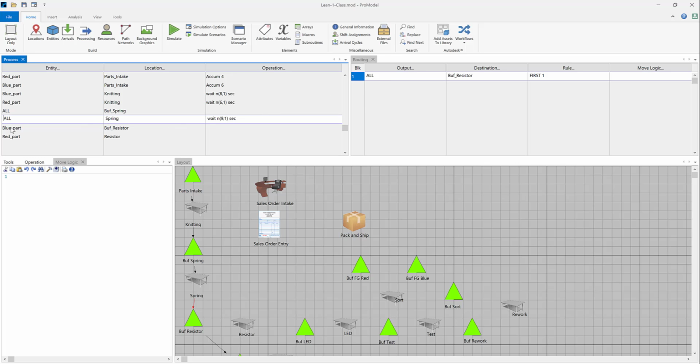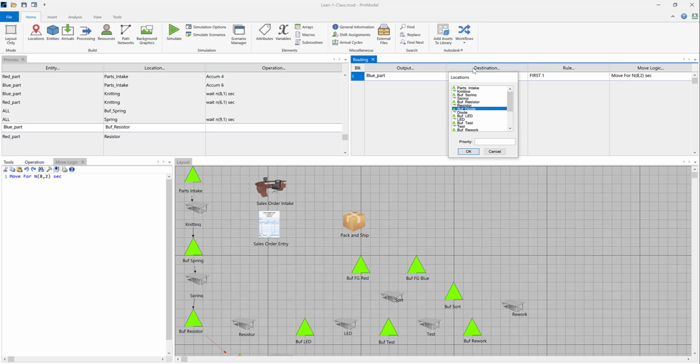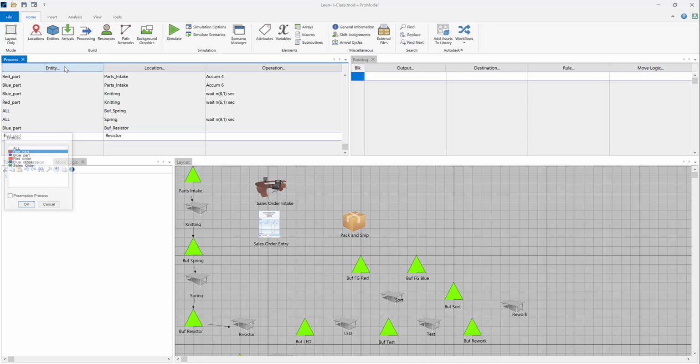So now blue part from location, so okay, so we have spring to buffer resistor. From buffer resistor, blue part should go to resistor. Okay, I made a mistake here. So buffer resistor, okay, there is no move logic there. And then blue part will be, okay, so you are at resistor, and the resistor time is 6 comma 1.